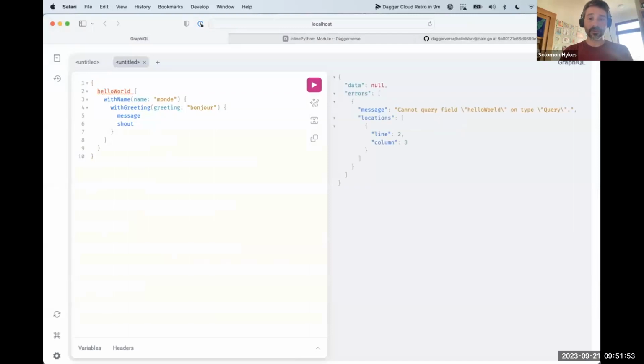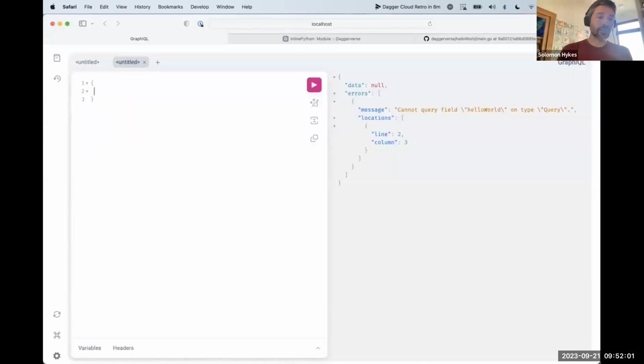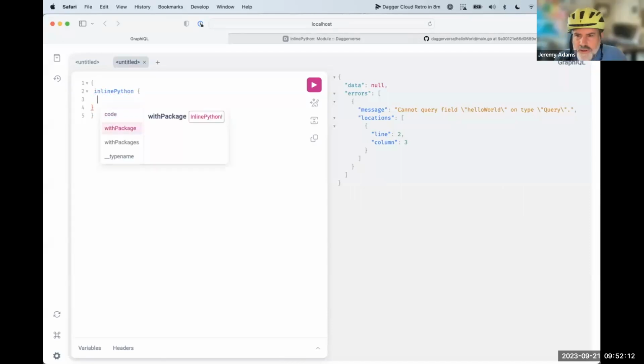Okay, notice that this, of course, will not work. But in fact, we don't support it yet, but you should be able to load multiple modules and it'll just be merged in one beautiful HTTP API. So you can compose modules that way. Okay, let's see. Inline code, inline Python.